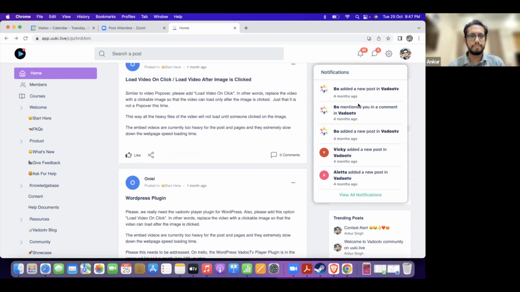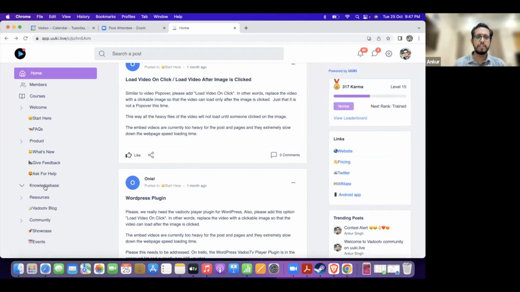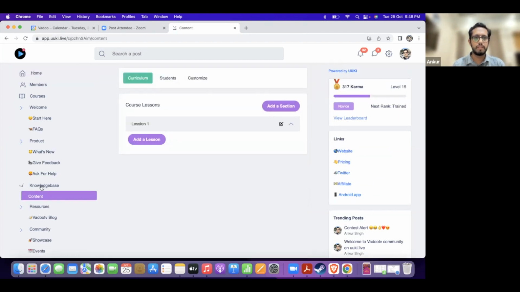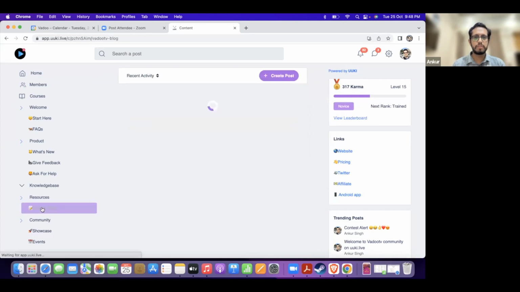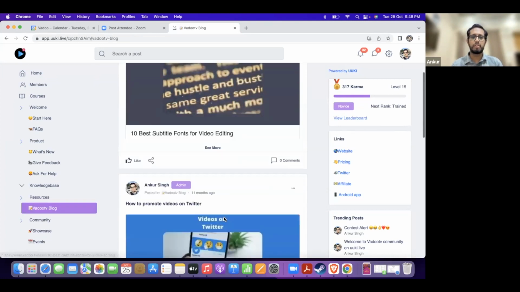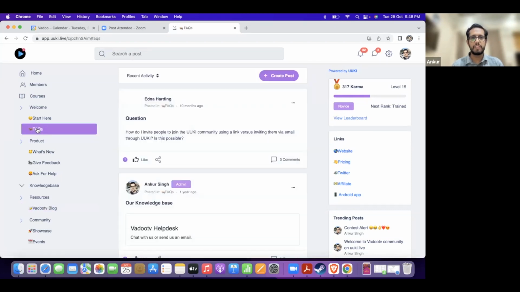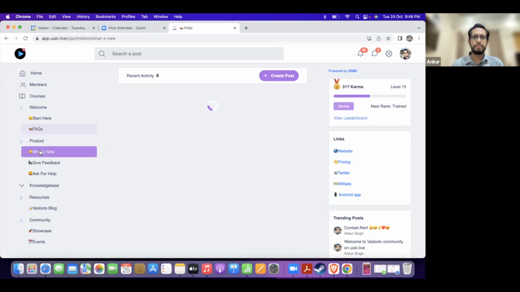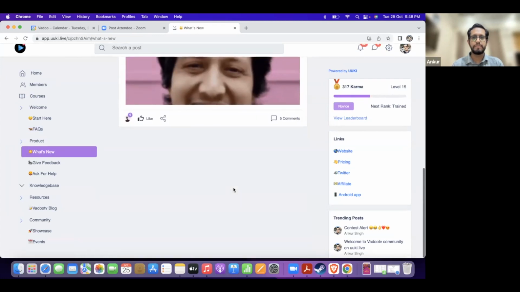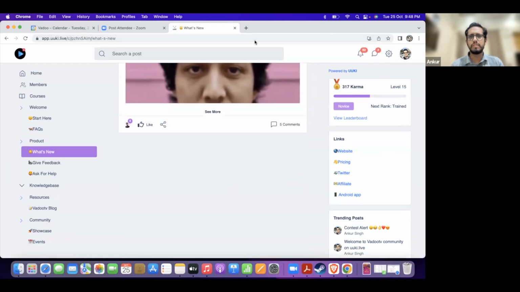And yeah, so our knowledge base, on the left-hand side, talking about the content we have, going to resources, we have different sections from our blog mentioned here. If you see on the left-hand side, there's a place for FAQs, all the new updates are mentioned here, etc. So this is a brief outlook of the product.